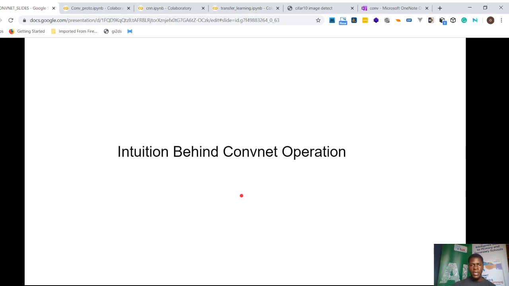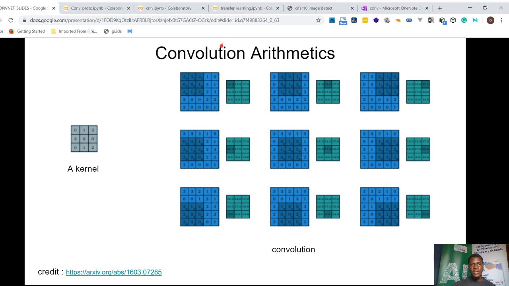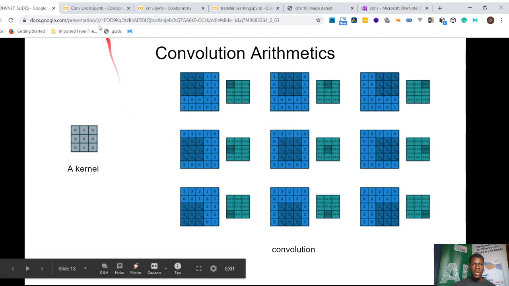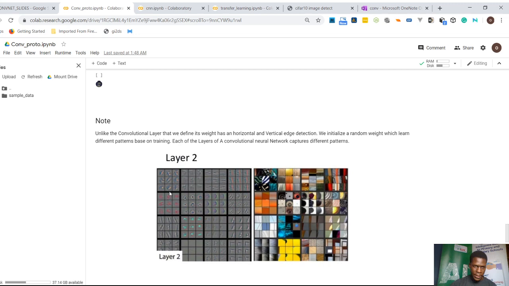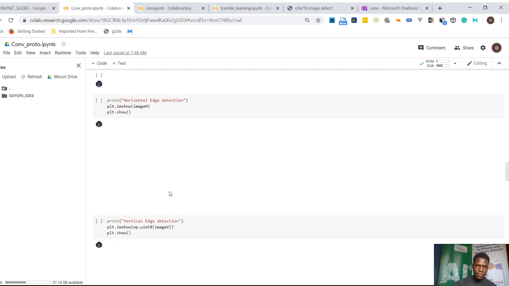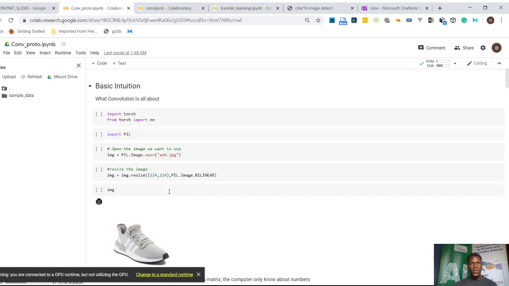Before we dive into convolutional arithmetic, which is the math behind convolution, let's get to see the code. This is the code for CNN, just to get the basic intuition of what a convolutional neural network is.